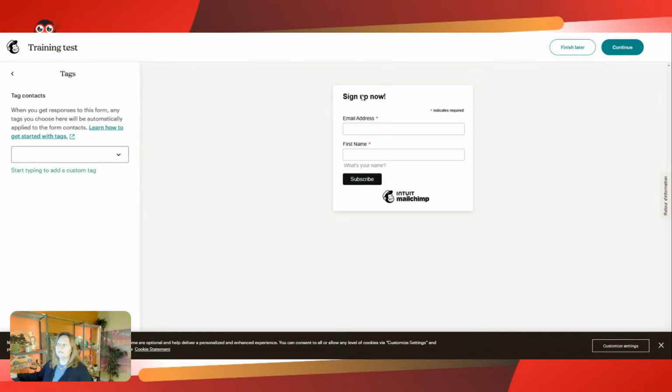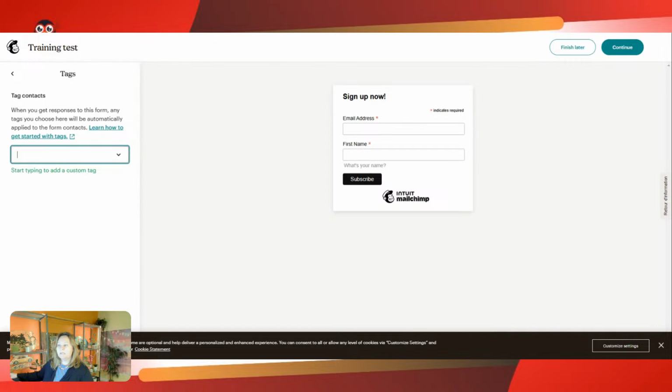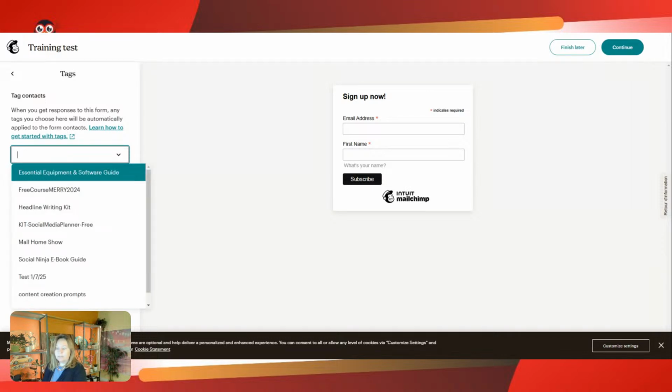Tags. I said that was the button, but that was actually the title, I misread. When I have them coming in, we would start typing to add a custom tag. So this is our test tag, and I would click create test tag. That means that every time somebody comes in on this particular form, it identifies them as coming in on that page. So if our page title was website.com/sign up for our newsletter, then I would create a tag that says everybody that fills out this form came in on the newsletter page.